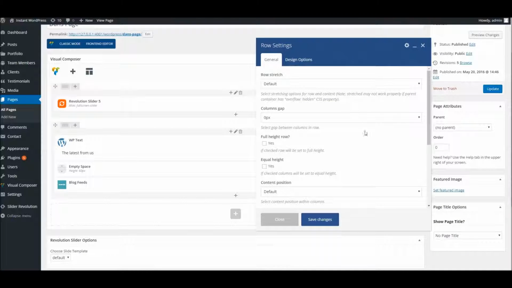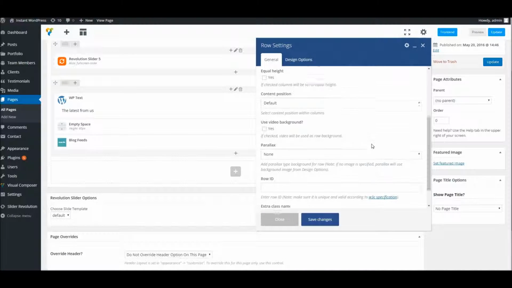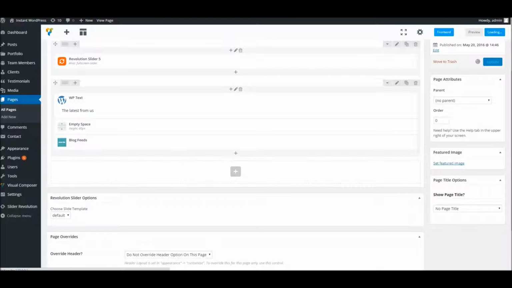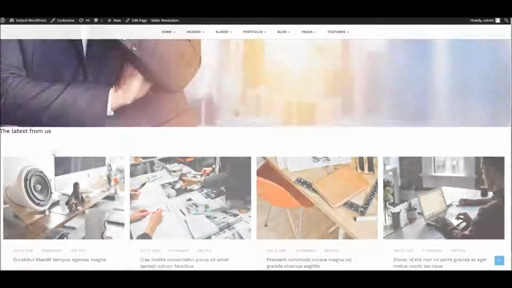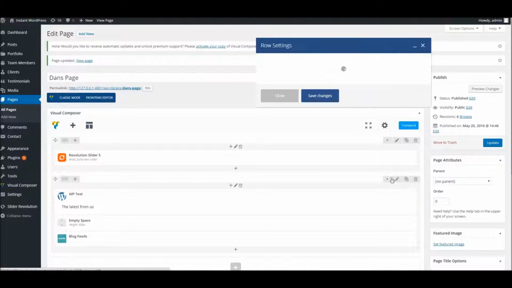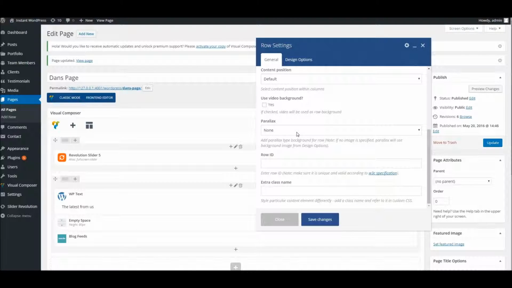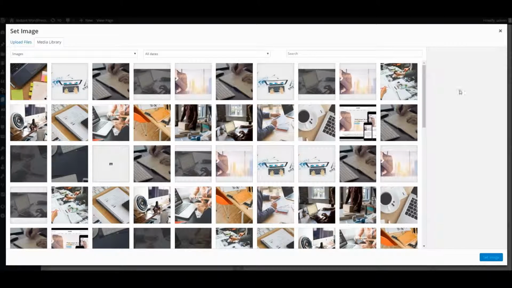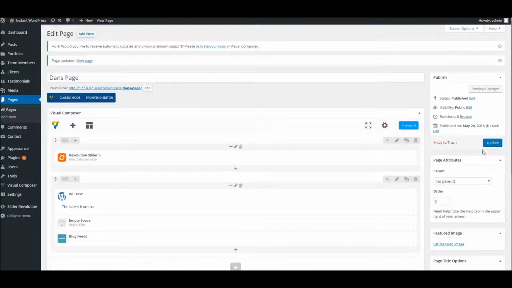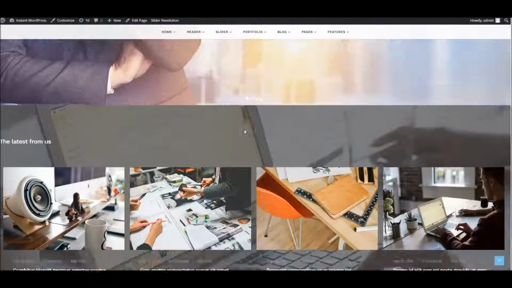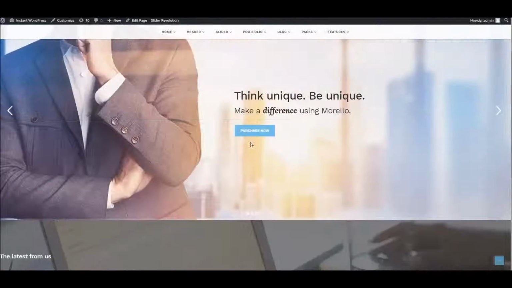Now there are a few options for the rows. You can actually set different styles. So for instance, if we wanted this row to be completely full width, we can set that to stretch row, and if we update the page, we can see the row takes up the entire width, which can be quite neat if used effectively. We can also give it, say, a nice background image. Just pop that in there. And then let's refresh. And there you go. You can see we've given that a nice parallax background image as well.